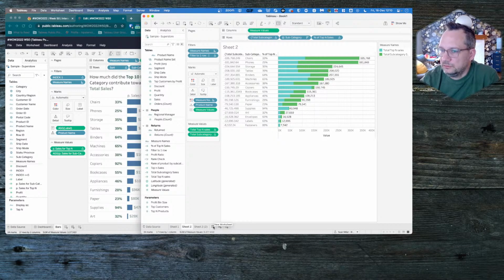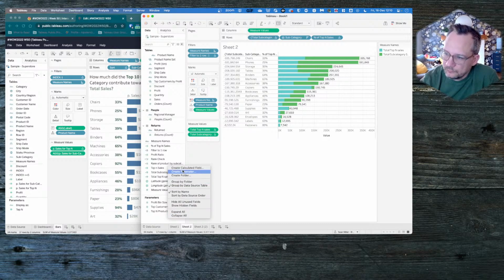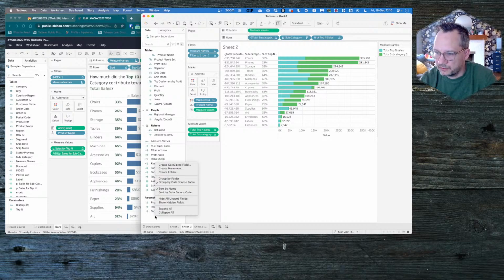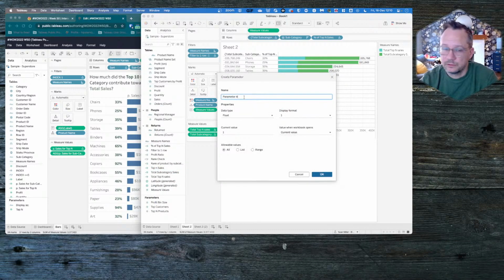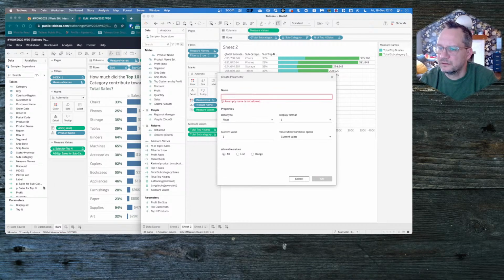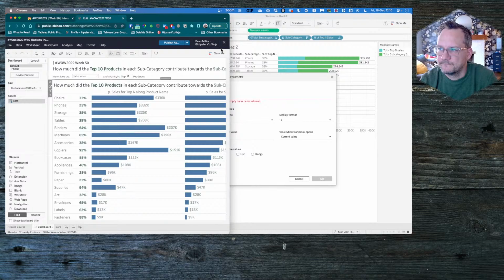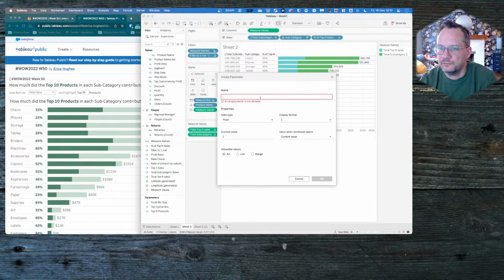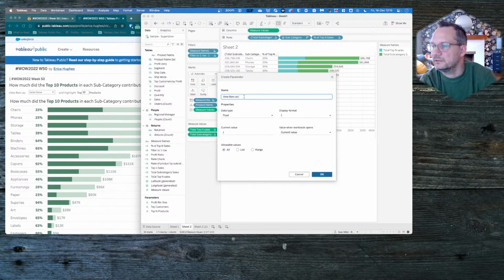Now, what we need to do is create a calculated field to just say, we'll flip a parameter. We'll create a parameter that says show, what did she say? Don't publish. We're there. We're good now. We'll do, sales view bars as. View bars as.